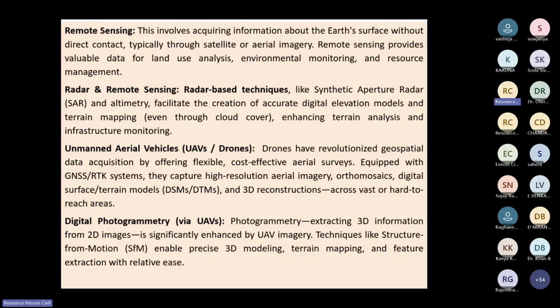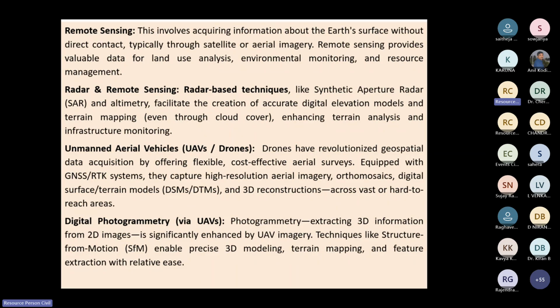But later, once the technology improved slowly, what happened? We are sending these satellites into orbit. Satellites are devices which are continuously revolving around the earth at a far distance. It may be 750 kilometers or 1000 kilometers above the earth's surface. We are capturing images continuously based on the resolution. Those are different issues that come later.